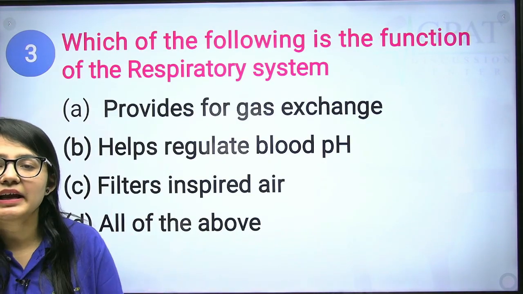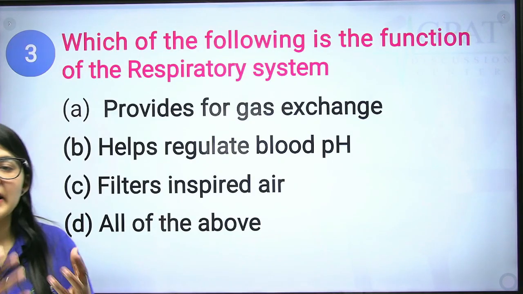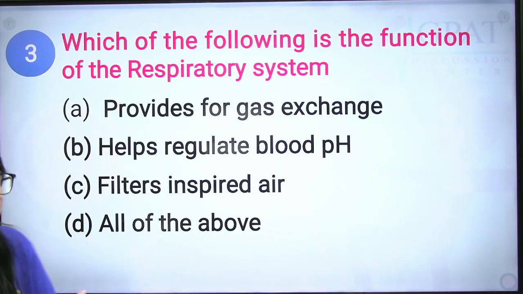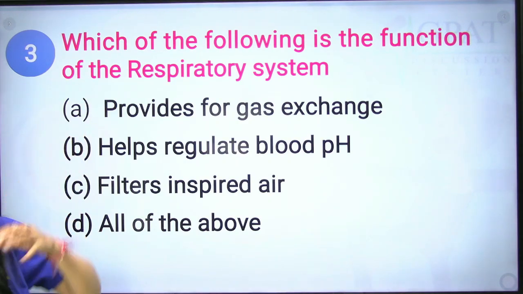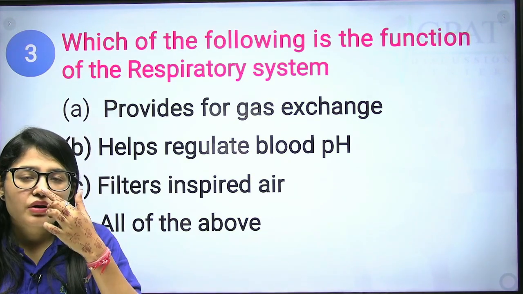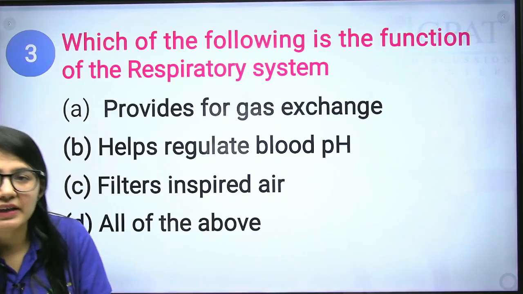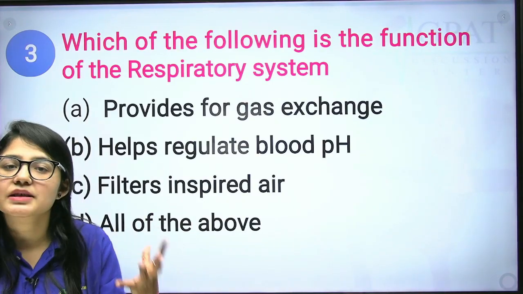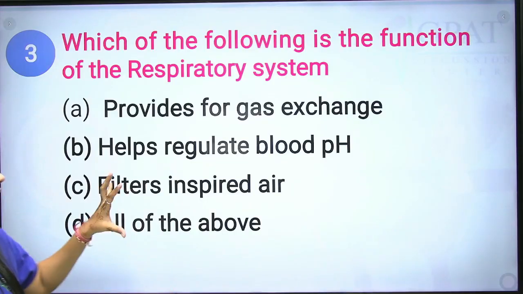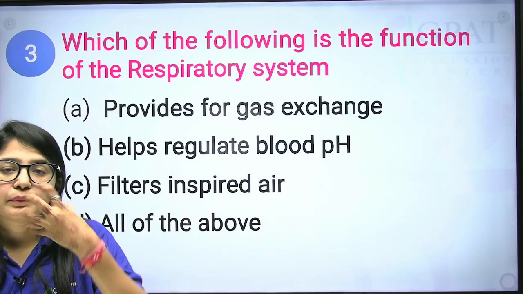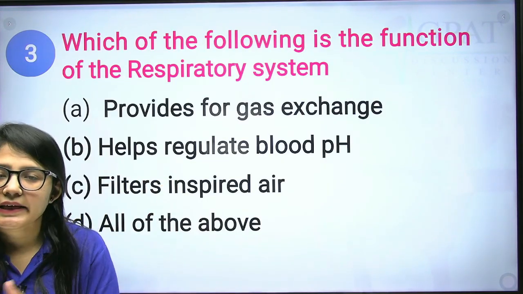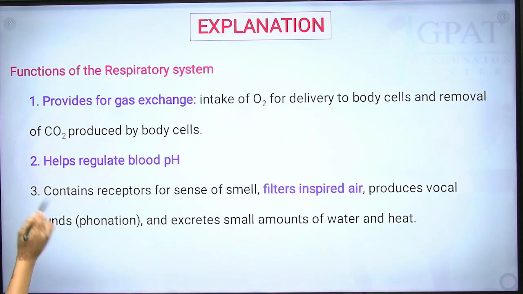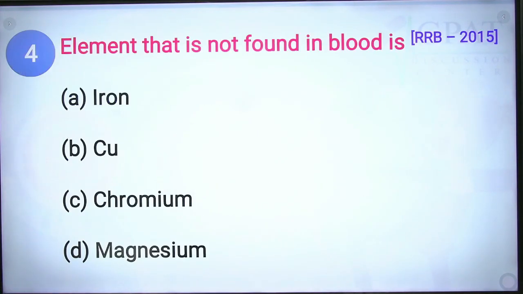Whenever we inhale any sort of air, it contains many pollens, dust, and other allergens. So the function of your respiratory tract, the trachea, the nostrils, the hairs is to protect your lungs from dust, bacteria, viruses, and pollens. They trap those dust and bacteria in the mucus and excrete them out from our body. So the correct answer will be all of the above. Okay. Now the next question.